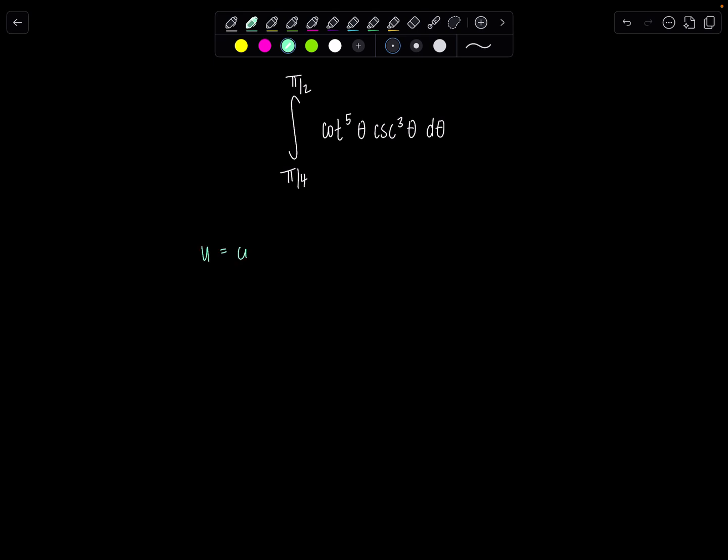Either you're going to let u be cotangent theta, or you're going to let u be cosecant theta, and then just play out both scenarios to see which will work. Sometimes both will work, but the next step is we have to know the derivative of each of these guys. Sometimes we're a little rusty on the co-functions. People don't use them as often.